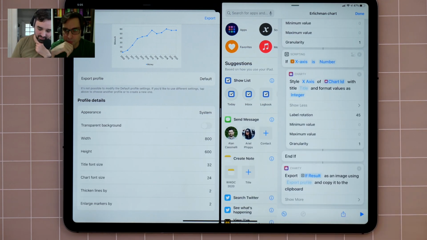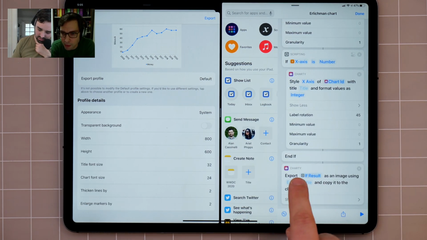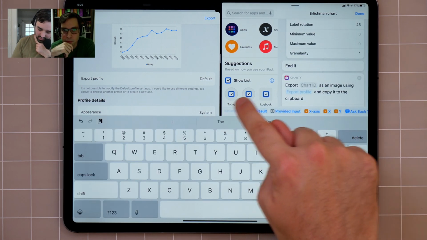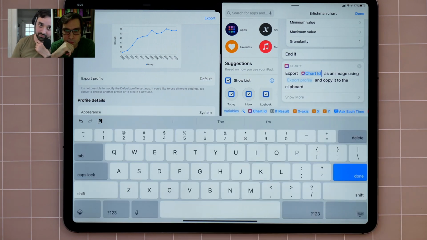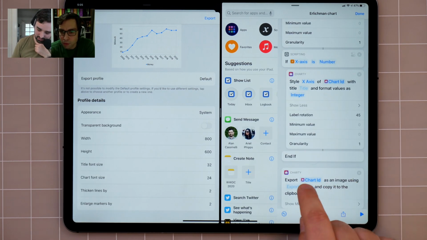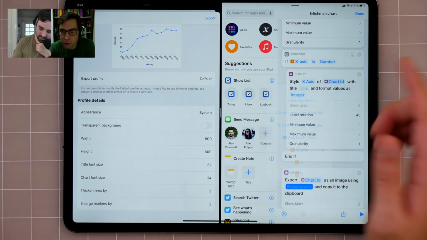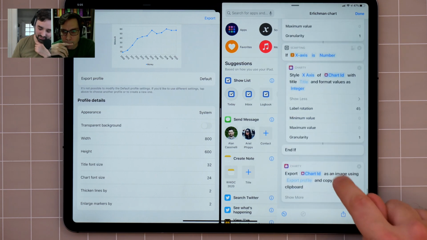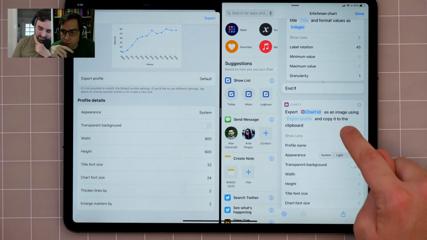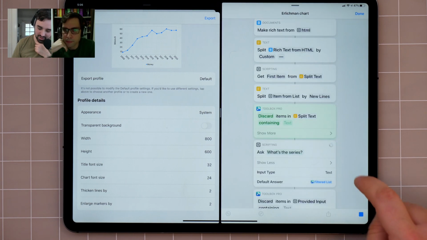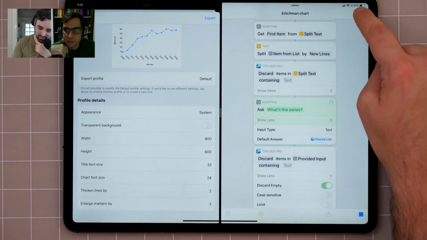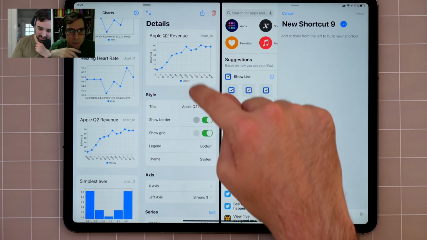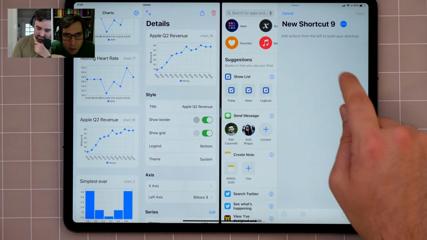Let's do that real quick before we finish. Export. I need to get the chart ID, here in the variables. You can find it there as an image using choose export profile. Use the default one. If you do nothing, does it just work? Because maybe that was my issue. I think it works, let's try it. Oh no, I have to do the data again. Here, let's just do a separate tweet. Can I do that? I guess I'd just have to get the chart, chart 18, underline 18.